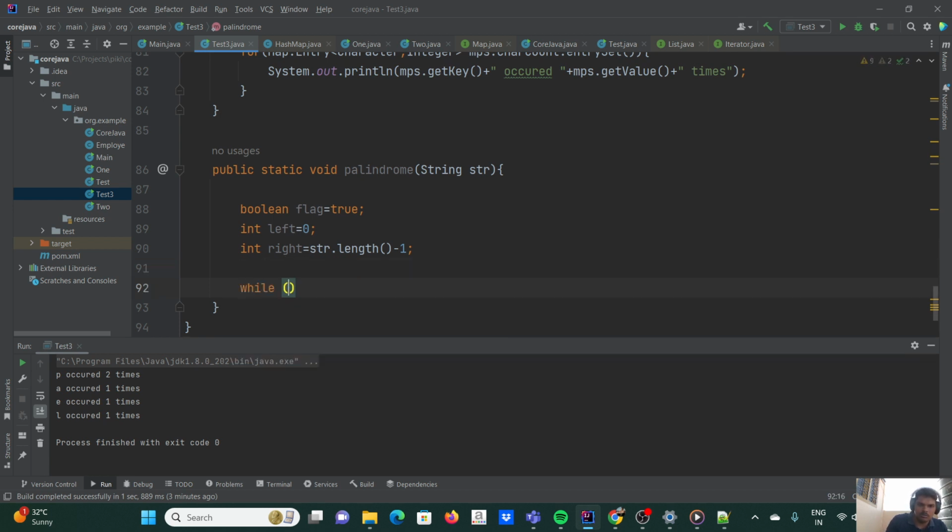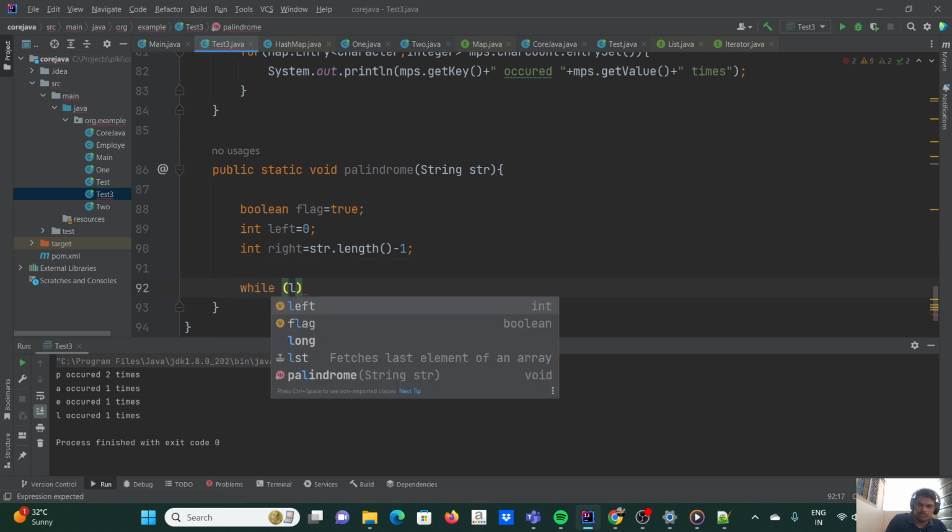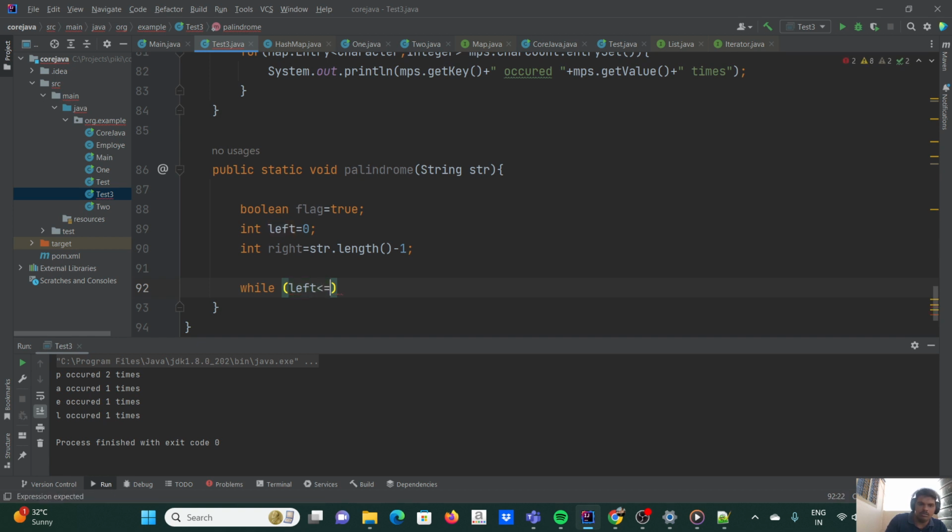Let's do it like this. A simple while loop: left should always be less than or equal to right. Let's take a simple condition.